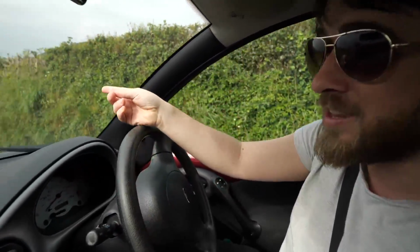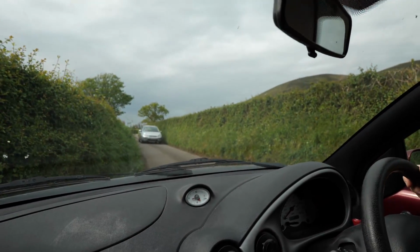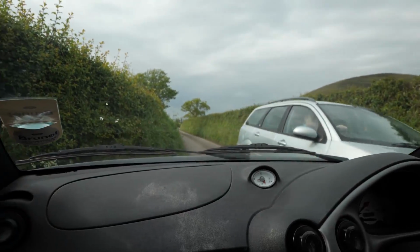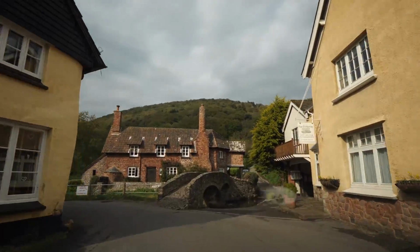Something that we don't realise in England, but a lot of my American friends have told me, is that our roads are really small. Like, look at this. So I know in America, a lot of you guys that are watching from there have huge cars, huge roads, huge parking spaces. In England, we like things nice, small and compact. Not everything, but most things.